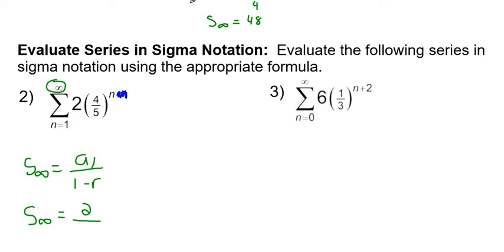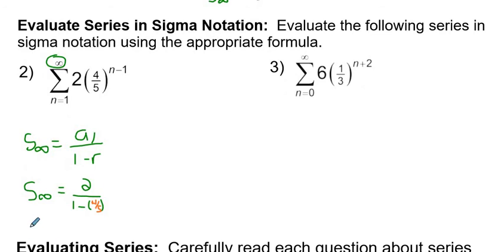A1 would be 8/5. So you have to plug the 1 in, which is very important when it's actually 0. And then down here, we just have 1 minus r. R cannot be messed around with. So r is going to be 4/5. Okay, that really can't be changed. And so you could do this one by hand as well.